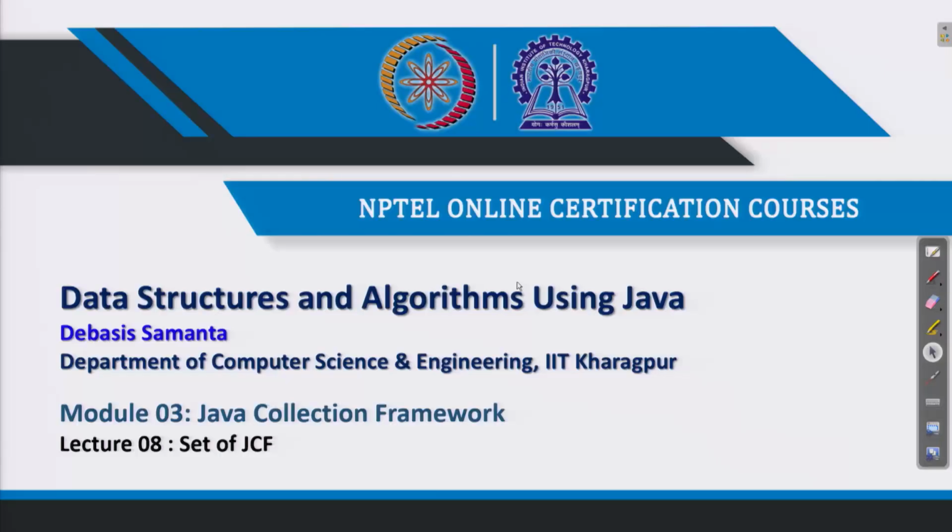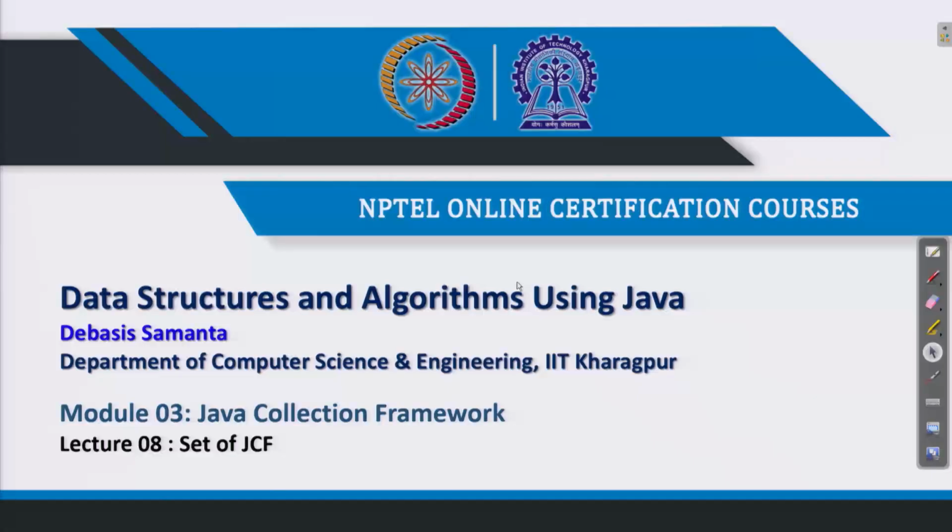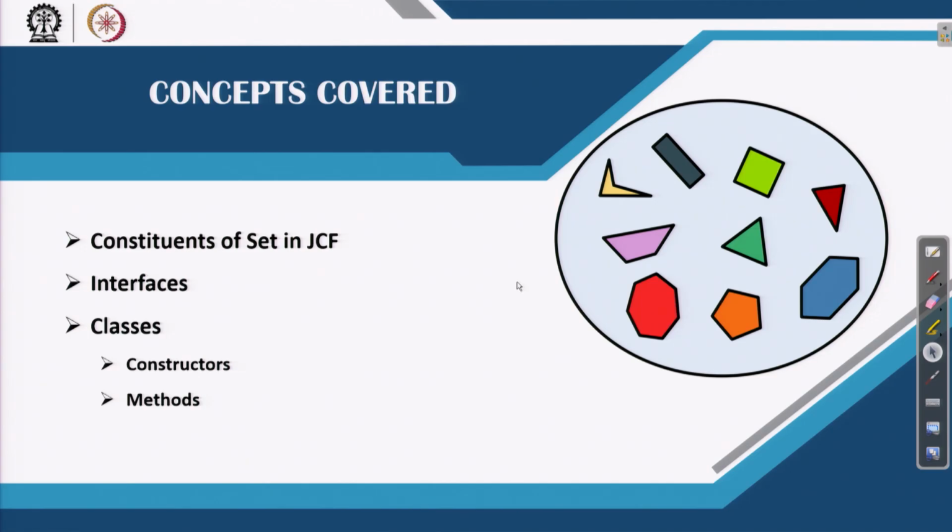Java sees a collection from different viewpoints. In the last video lectures, we studied a few such views, like a collection viewed as an array list, or as a linked list, or queue, or deque. Now, today there is another view. This view is called the set view of a collection.